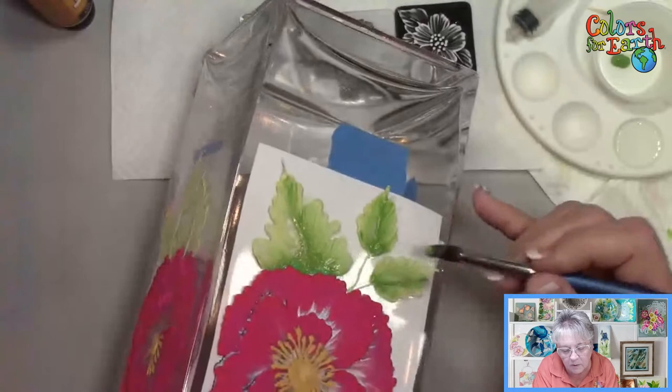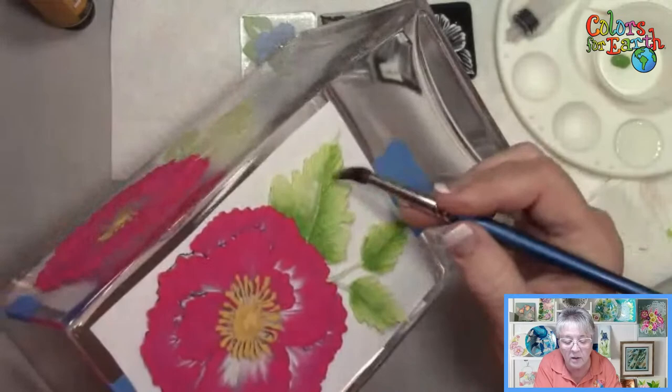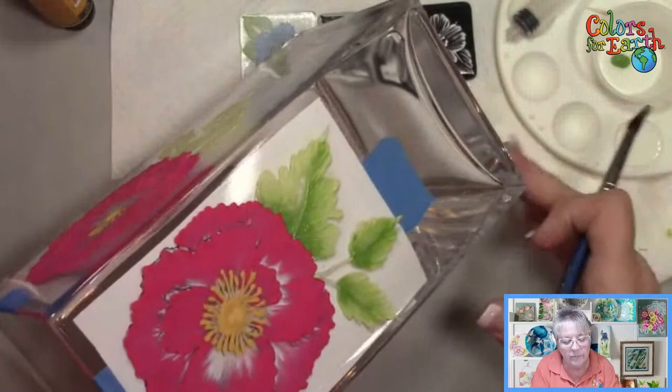And what it does, because of the water, is it starts going down into the veining that you've created here and creates shading for you. Kind of cool. What do you think of that?